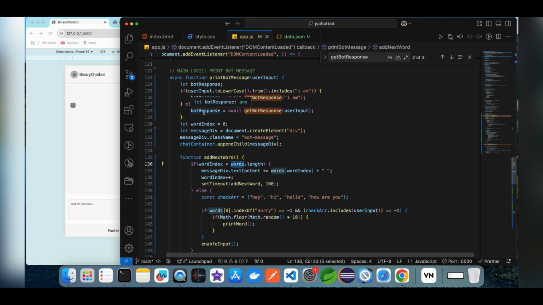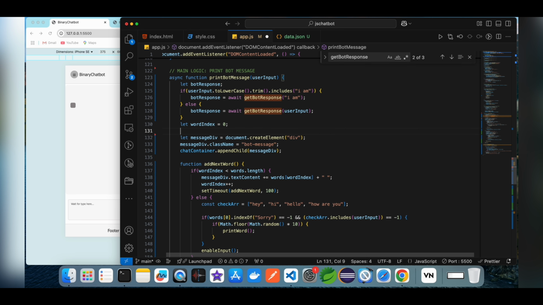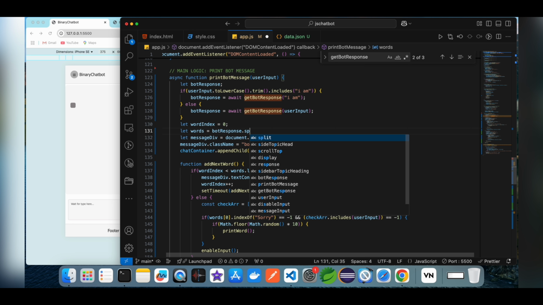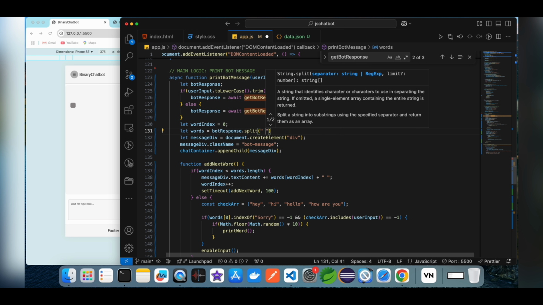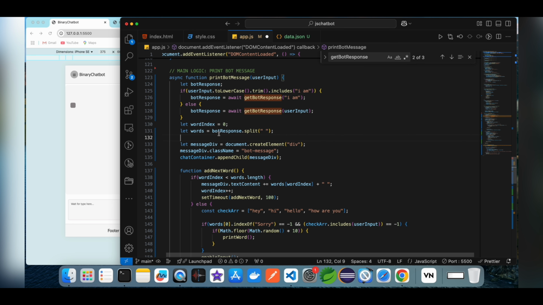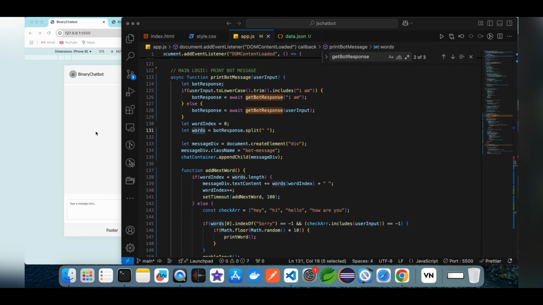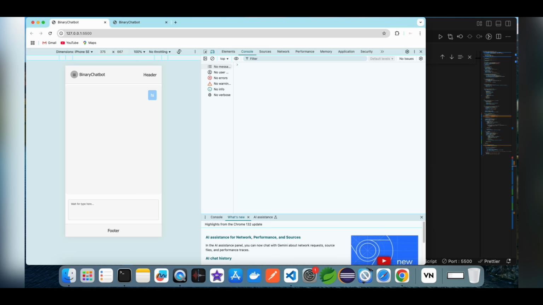Okay, I record the response from the bot response. Here is wordIndex, but where is the words.length? So here I take a variable words, and from the bot response I split the words by the spaces. Now words come as an array. Now if I check, here you get the response.